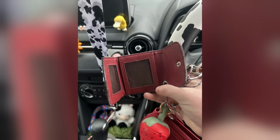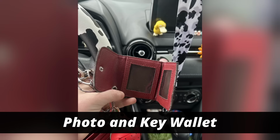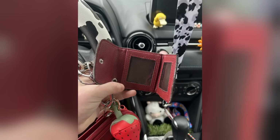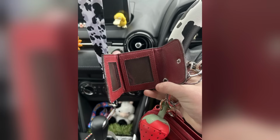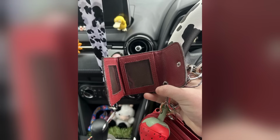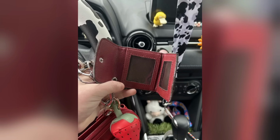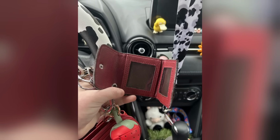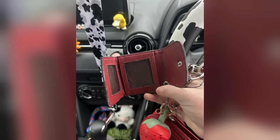This type of wallet is specifically designed to hold photos and keys. The multiple clear plastic windows or sleeves are for displaying a collection of small photographs of family and loved ones. Additionally, these wallets often include a small set of metal clips or hooks, specifically for holding individual keys. It's a compact, combined organizer for two very different but essential personal items. This style was more popular in the past, before digital photos on phones became the norm.